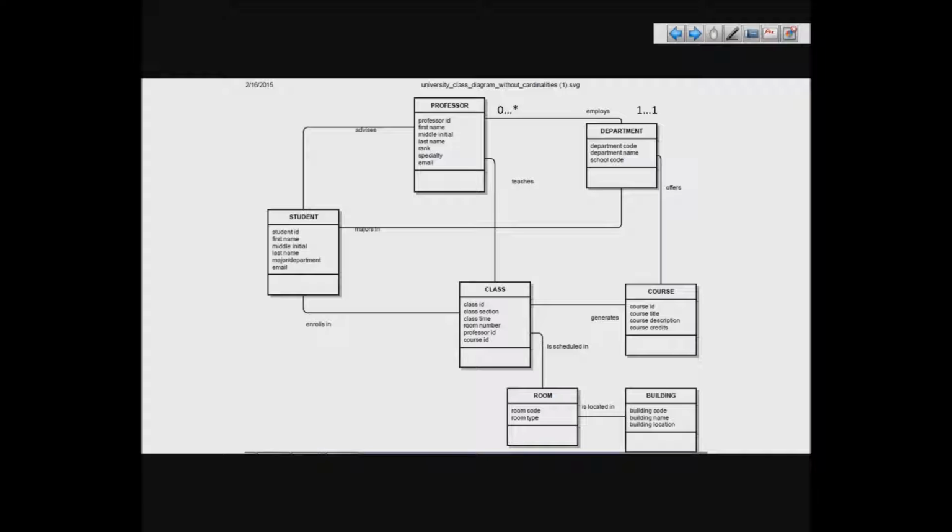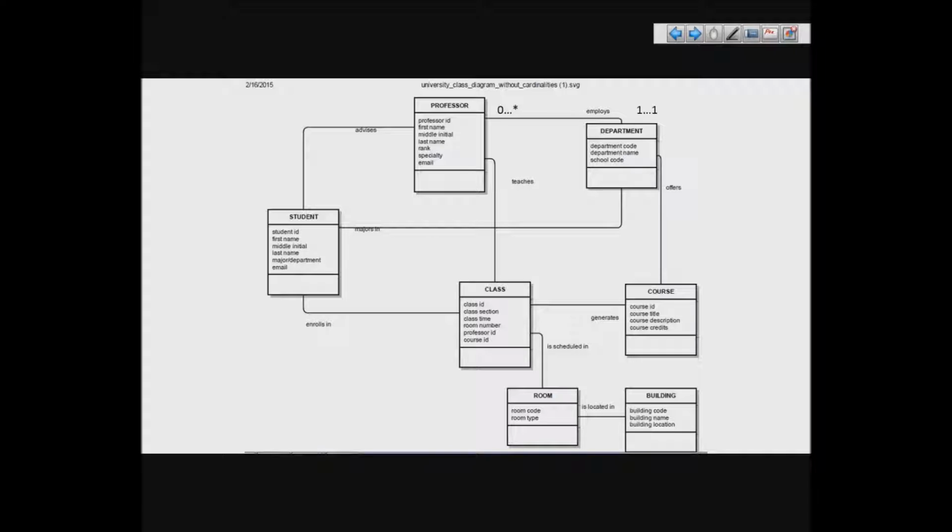So we will see what the solution looks like. So now let's look at Derek and Diana. So every class has one course, but every course has zero class. Okay. So we will move on. So let's see, Natalie. We've got every room is located in one and only one building. Every building is located in one or more rooms.